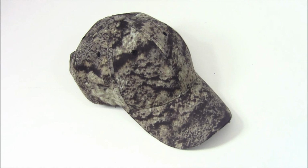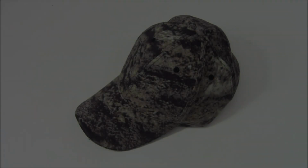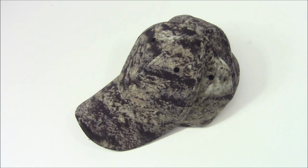It's not the only baseball style cap out there that has lights built into it, but I did find, for the price and for the function and the fact that you can actually pretty easily replace the batteries, that this is quite a good value. Now, the Walmart where I bought this did have it in this style, which is the Overwatch, and another style which was looking a lot more like ACU, kind of a greenish bluish color, and more of a digital style pattern. So there are at least a couple different options out there depending on which Walmart you go to.